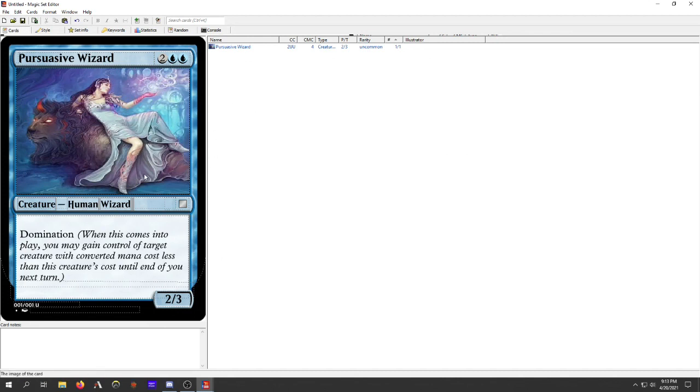Well, the problem with this is that yes, I have it set at uncommon, but even at 4, I'm not getting anything that great. So in order to make this ability good, I have to put it on higher and higher mana cost things. The downside is that the higher the mana cost I go, the less playable this card becomes. So this is a very poorly designed mechanic.